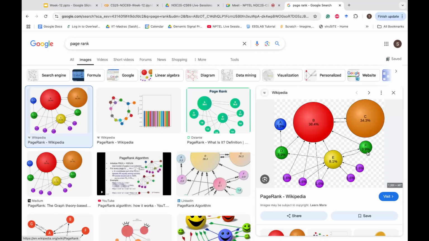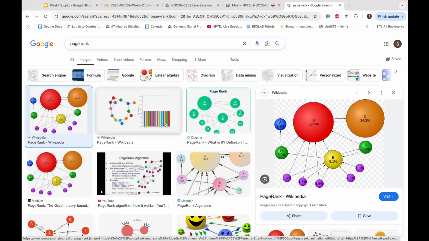Let's say Harry Potter, what we saw earlier. I can create a web page with certain information or a blog on Harry Potter, and I can create a thousand other pages and just point them to my blog.